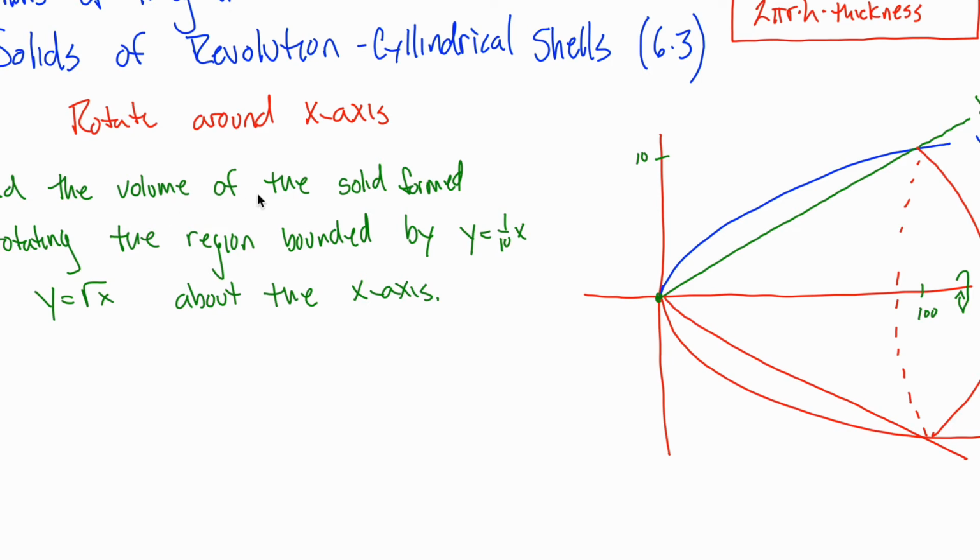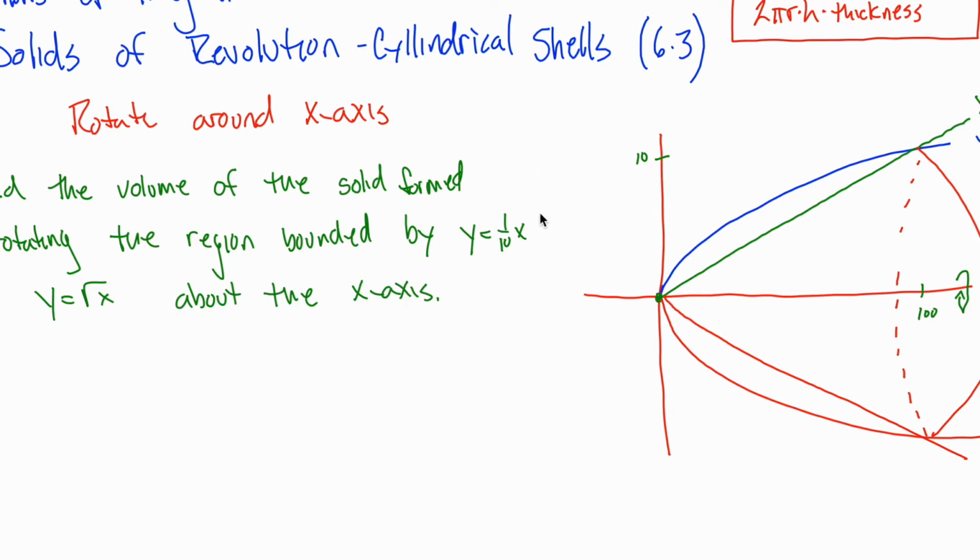So in this video, I want to do another example where we calculate the volume of a solid of revolution using cylindrical shells. However, this time what I want to do is rotate around the x-axis. And I think, because as I mentioned in the last video with cylindrical shells, we'll always either rotate around the y-axis or the x-axis, this video might be sufficient to finish up this section. So I'll go through it a little bit more slowly because I plan on making this the last example of the section.